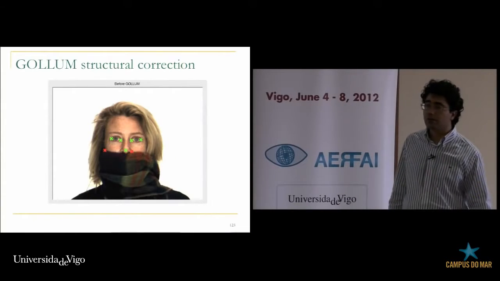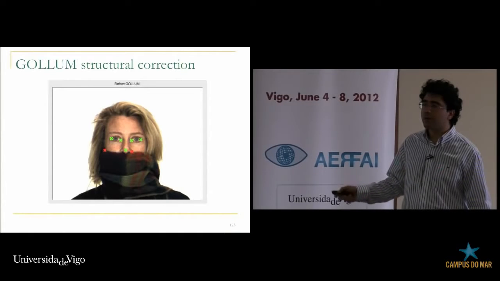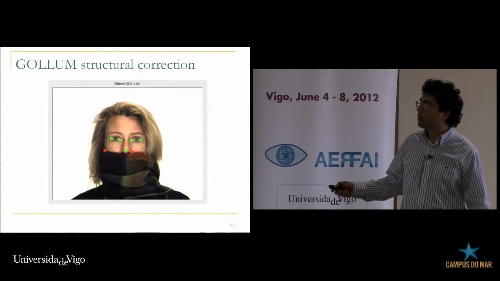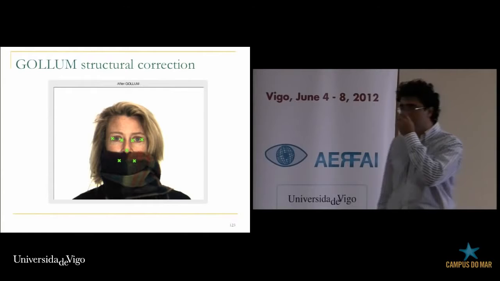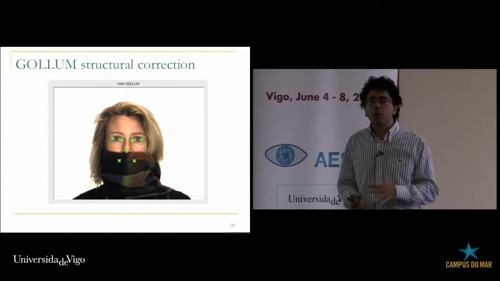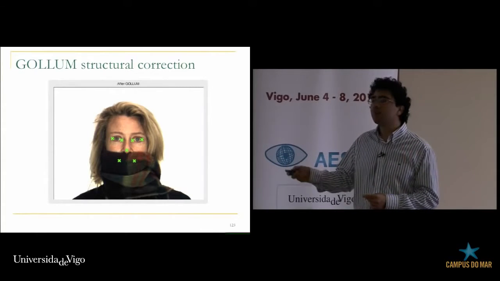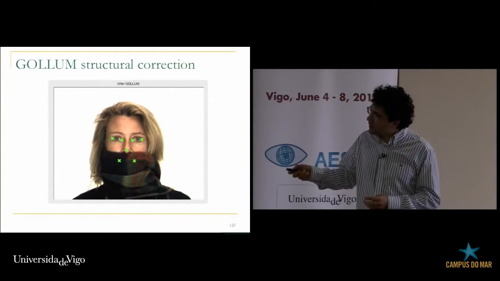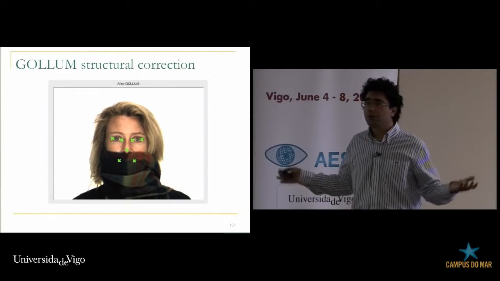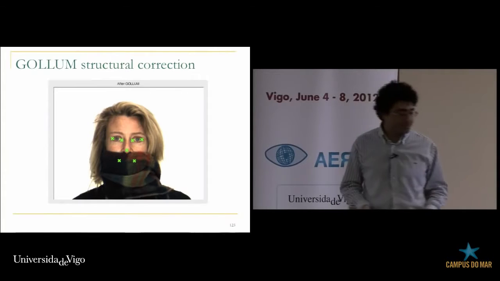Or here, for instance. If this is the result of your automatic landmarking, again, you don't know which ones. Actually, Golomb doesn't use image information at all. I'm just telling Golomb the XY locations of these points. And it will tell me this is the correct location. Okay? So this is a way to cope with corrupted appearance information. If you try to run active appearance model on this image, it will not work, because it's expecting a lot of features along the chin boundary. They won't be there. So the global optimization will completely fail, right?